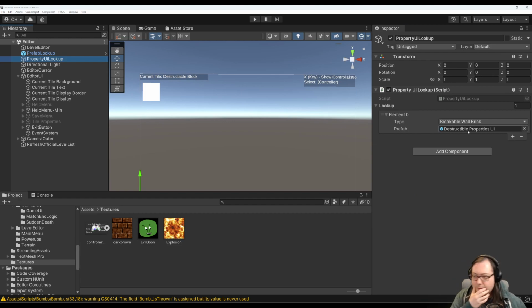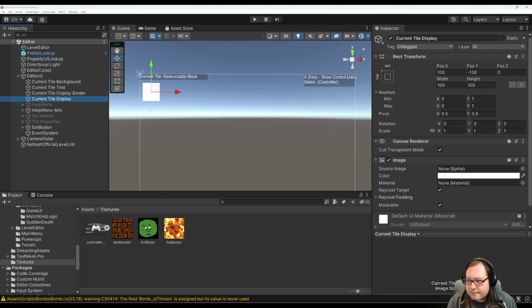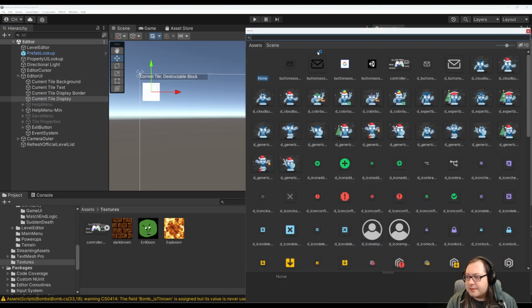Right, so I need these to be sprites, which is not what these are.